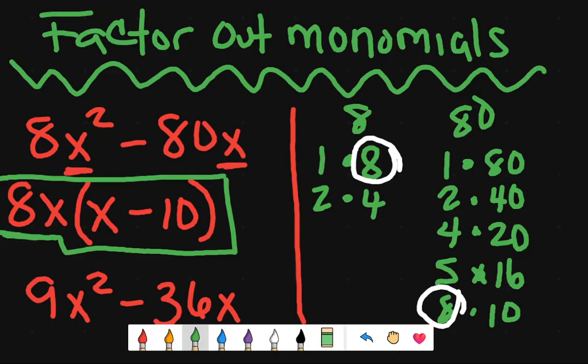All right, so what you want to do here, so I can be clear with this, is make sure you find the greatest common factor for the coefficients. That's the number in front of the variable. But then with the variable and the exponent, you have to find the smallest exponent that they have in common. So in this case, we had x squared and we have x. That means the 8x squared can also be written, if we factor it out, with just 1x. So let's go to the next one now.